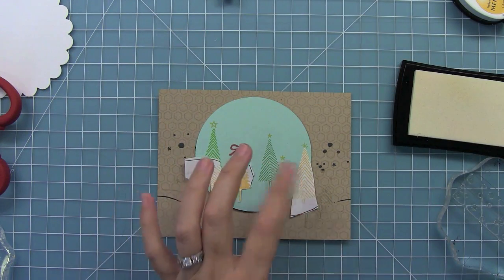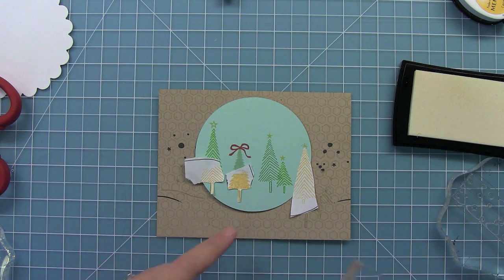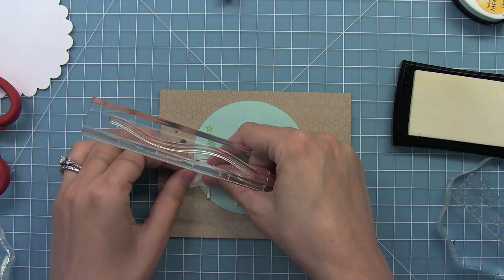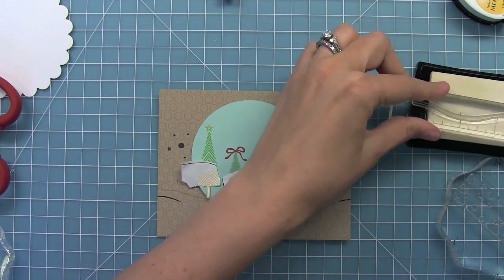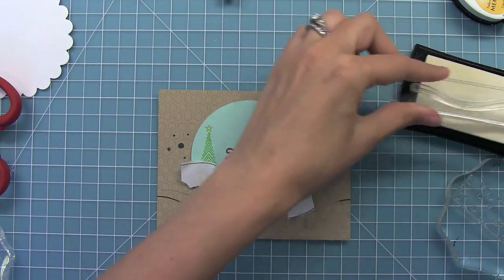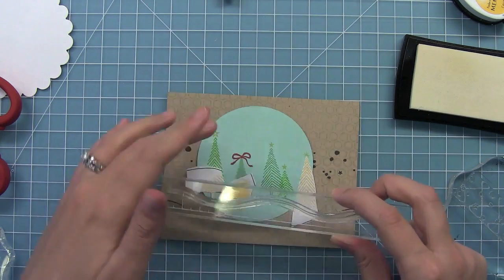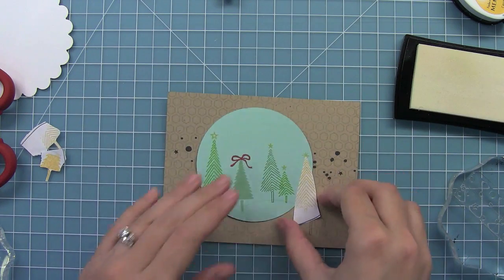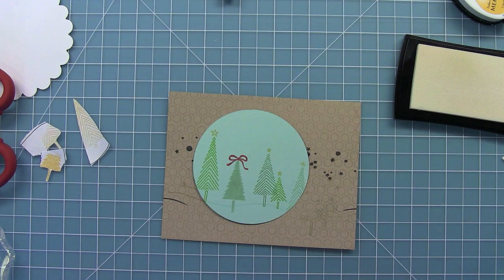Okay, so what I've done is just cut out some little computer paper pieces with the shapes of my trees because I want to stamp my hill, but I don't want it to cover up my tree trunks. So we're just going to do it this way. We're going to stamp in Versamark because we're going to heat emboss in white. We're going to stamp the hill and then the snow, but we'll do the hill first. So stamp that down, and then we'll take off these little masks since we protected our tree trunks there.